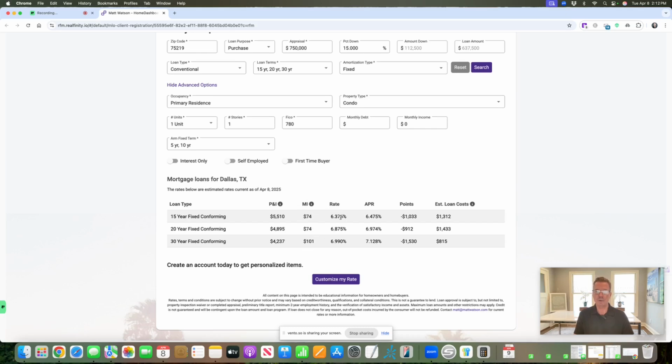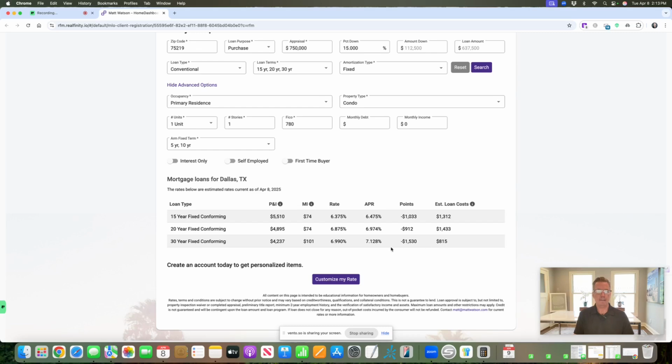And then we've got our interest rates of 6.3, 6.8, 6.9, our APR, and then we've got our points. Now, each of these points scenarios are negative, so those are lender credits. And the last column here is your estimated loan costs. And so this 1,300 is calculating the fact that you've already got this $1,000 credit. So that would be your loan cost.